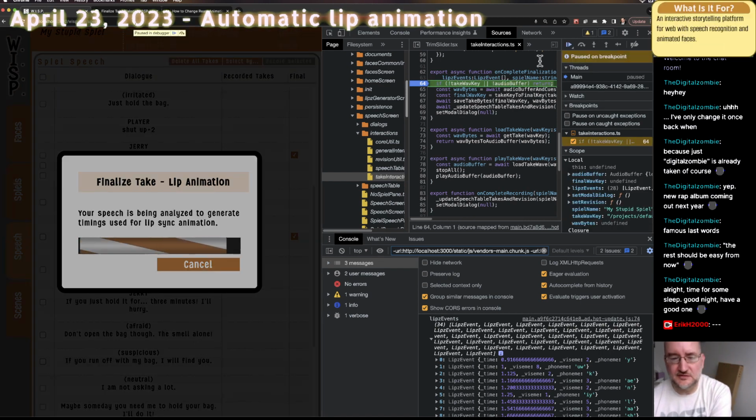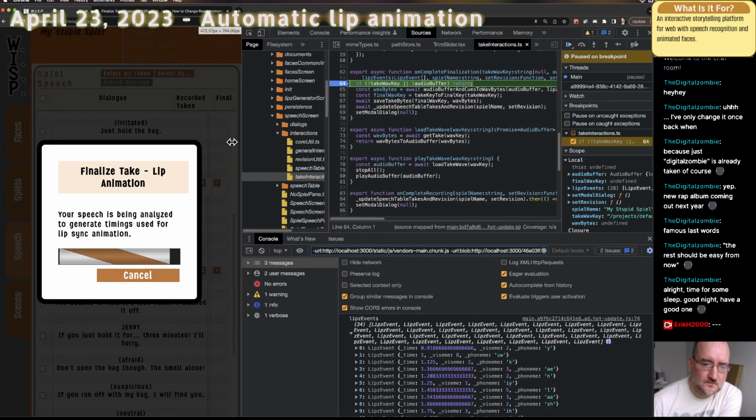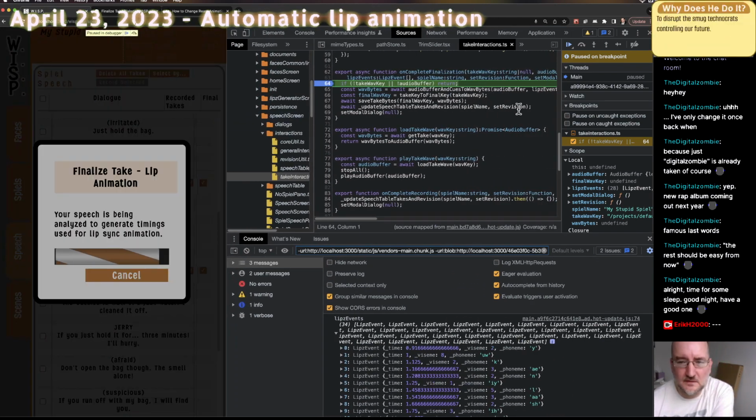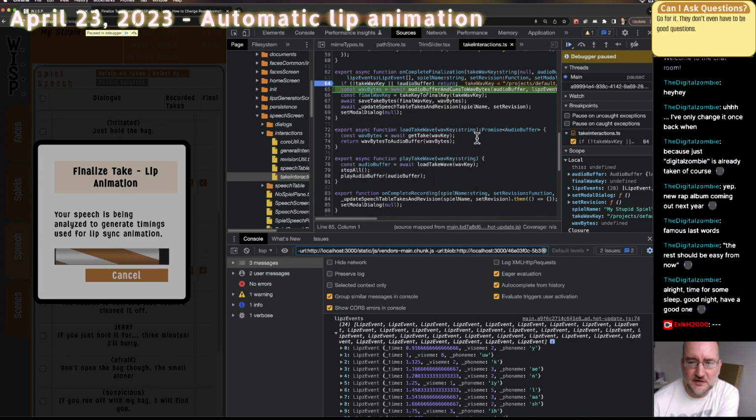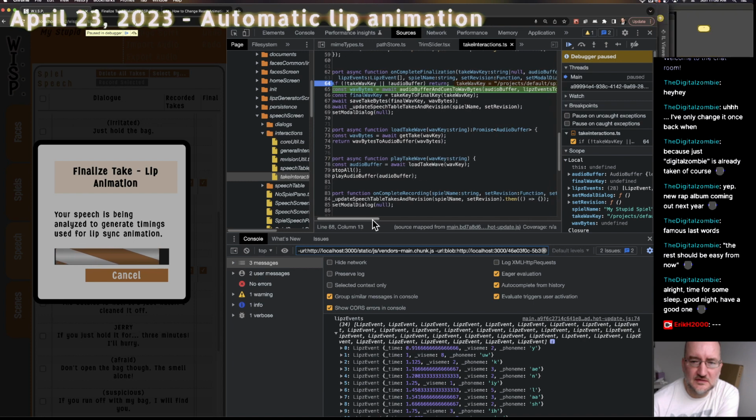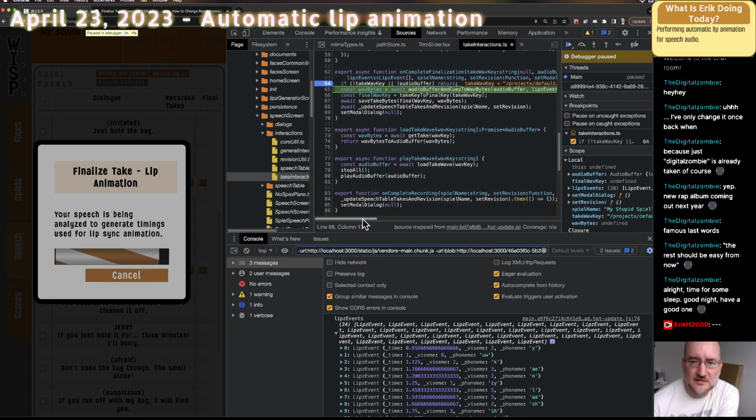Okay, then we go to the next screen. I'll generate the lip sync animation. Okay, now we're paused. So we got our take wave key. Let's see what got passed in. Lips events. Yeah, lips events are populated. Got visemes there. Okay, and then audio buffer is set.